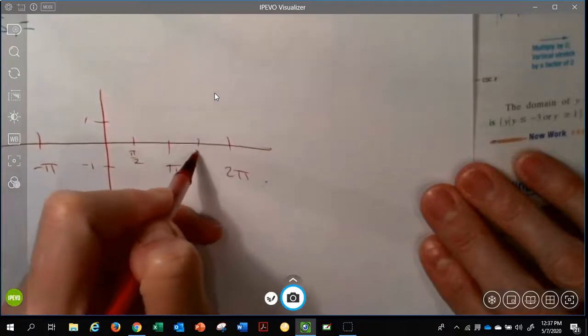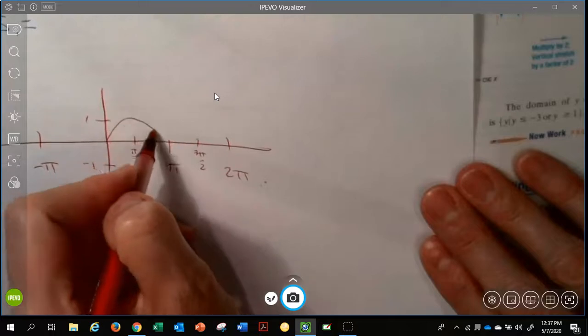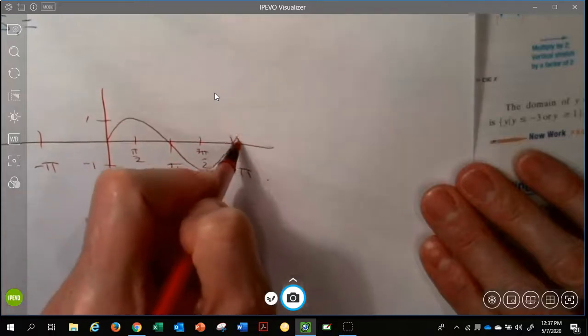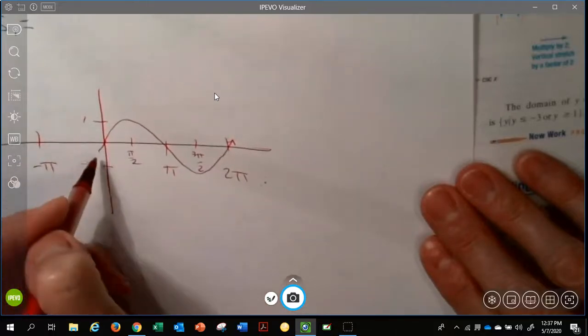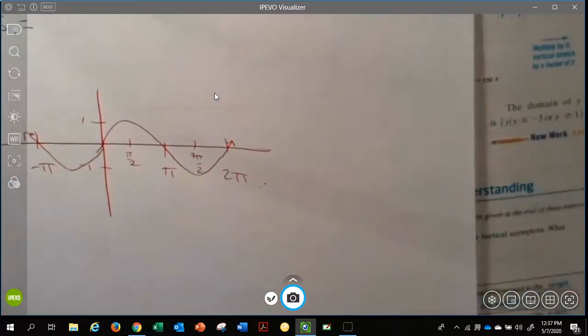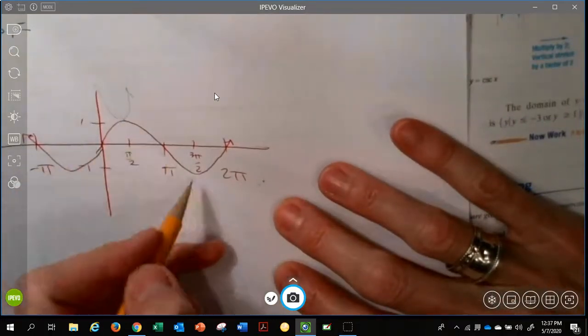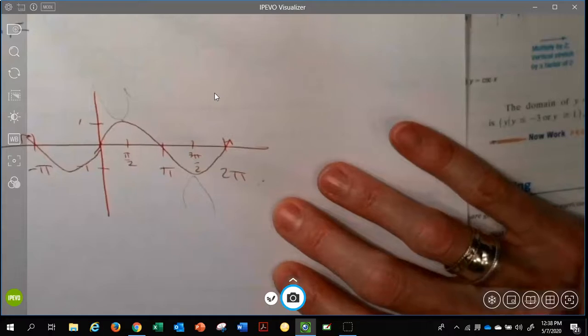We've got a pi over 2 or 3 pi over 2. Regular sine goes up, then down, then at its lowest point, and back up to 0. And it can repeat that going the other direction. So there's our regular sine graph. If we were just doing regular sine and regular cosecant, then at our high points we would do our parabola, and at our low points, we would do our parabola.